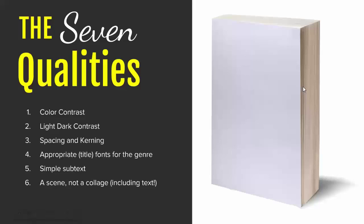Number six is a scene, not a collage. Some indie authors want to put in everything that has to do with their cover. Authors often think of a specific scene — a character reaching toward another, wearing certain clothes, holding weapons — that kind of scene. Not only is it a nightmare to find the stock photography and Photoshop it together, but even if you do a really good job, it's not going to work as well as something much simpler. You basically want one background and maybe one character. Complex scenes with a bigger budget are possible, but you can do just as well with a much simpler cover.